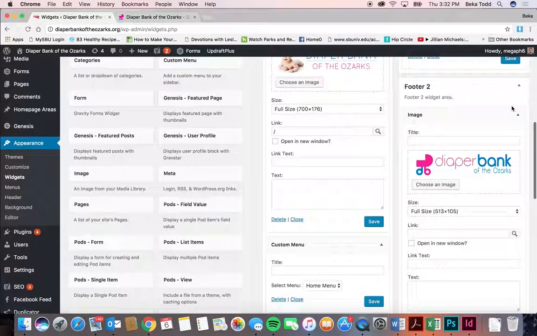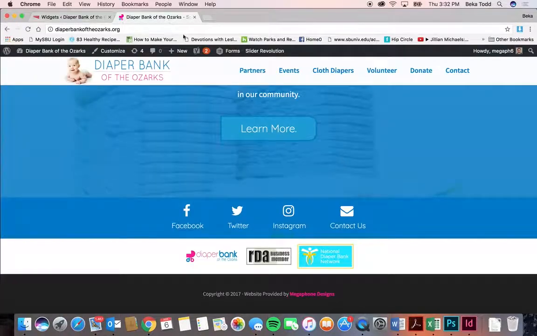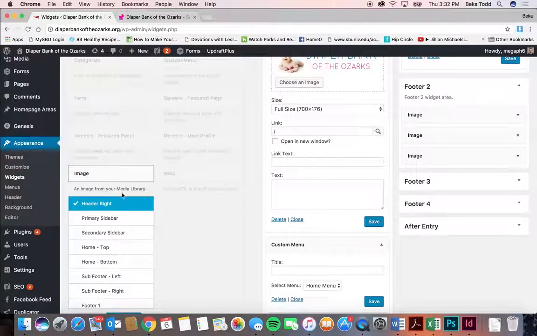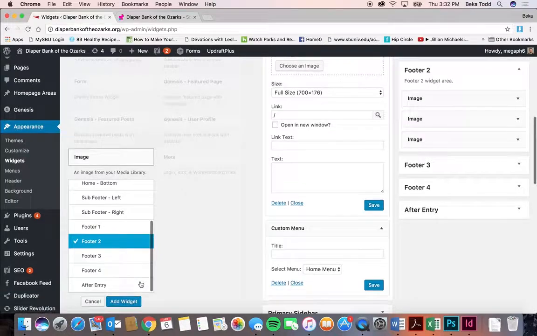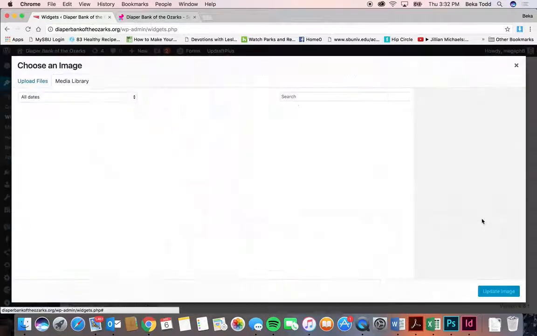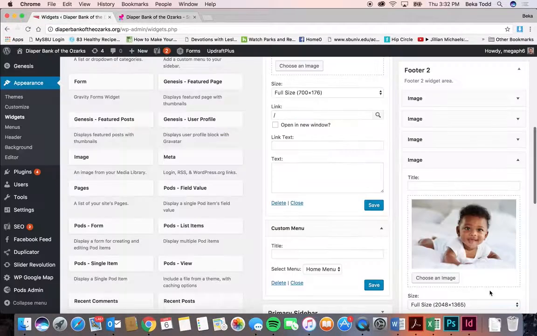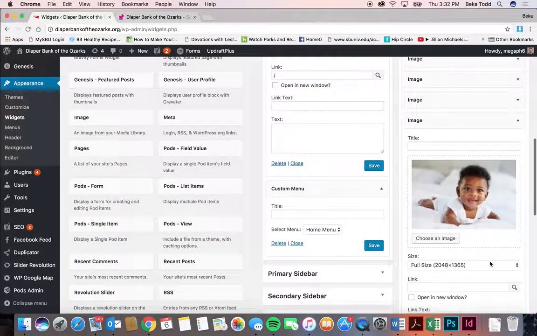So if you ended up needing a new image down at the bottom, you would come into image, and let's say you want it to go right next to those. You're going to say footer 2, add your widget, choose an image, and you're going to want to make it the same size, but for the sake of time, I'm not going to go through all that.